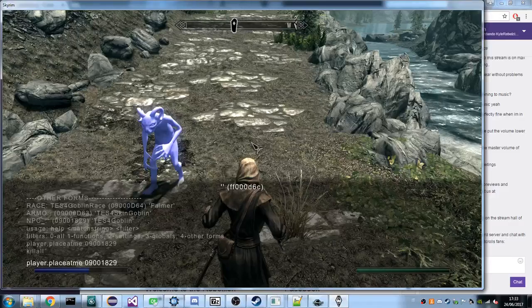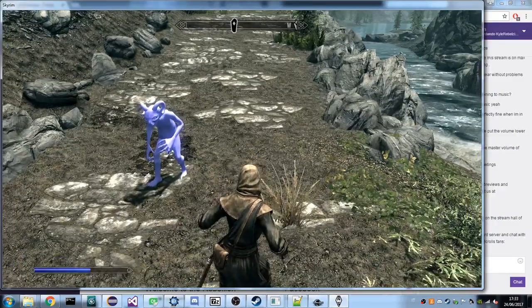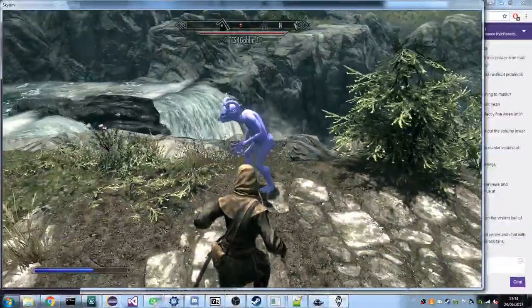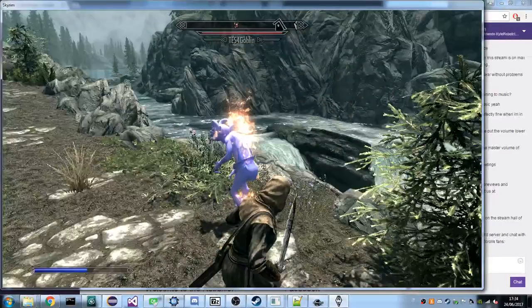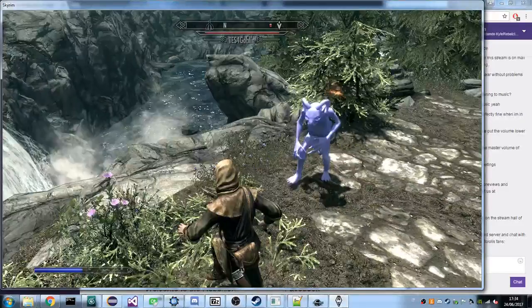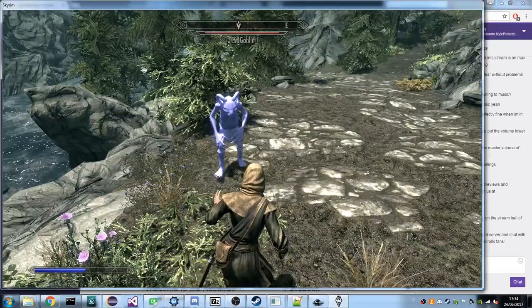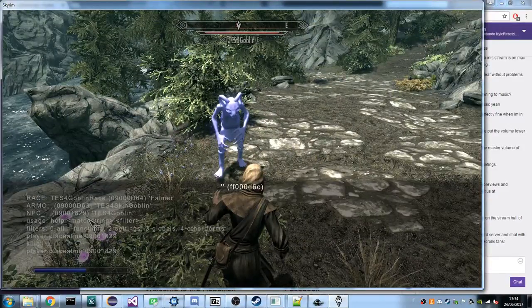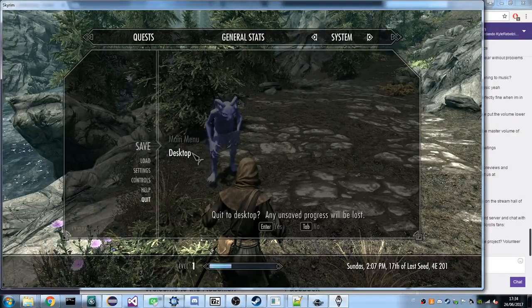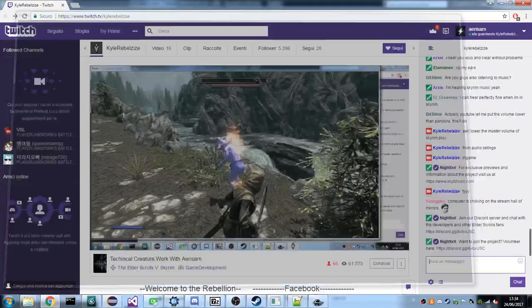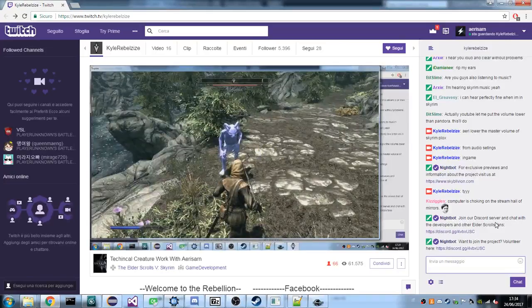Let's see if the spells also are working. Yes, the fire is working nicely. So everything is fine, apart from the behavior, of course, because this is not behaving well.